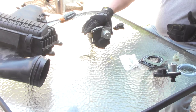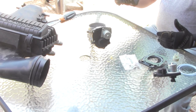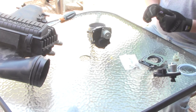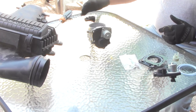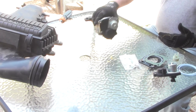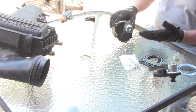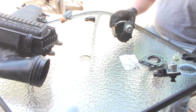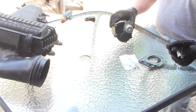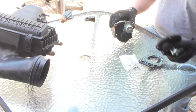All right, so we've pulled the throttle body with the throttle body motor off. We checked the absolute position sensor, and it just seems fine. We took it up to the hardware store, they checked it, and it doesn't seem to be the problem. So there's really not a lot of options. Now, Christian, you told me you changed this thing out a couple years back, and everything's kind of pointing to this guy being our culprit. So we bought the kit, and how much did the kit cost you? $56. So that's not actually a bad deal.